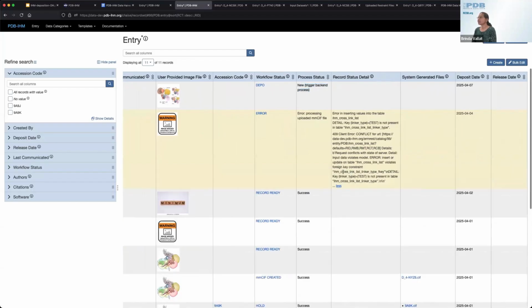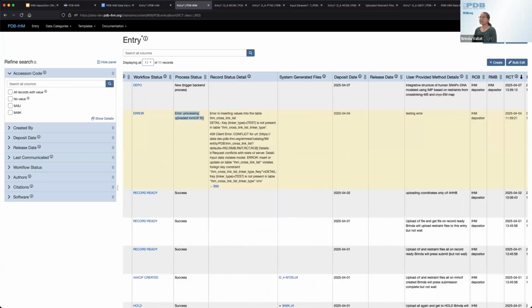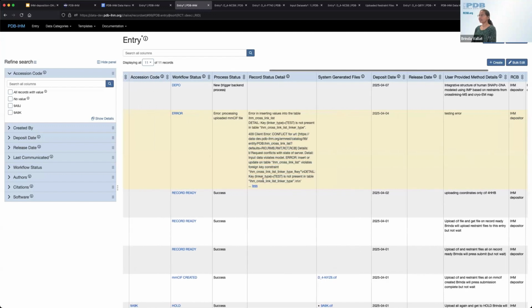And I wanted to just highlight one of the error situations here. So this is a file that was uploaded, and you will see if it causes an error. Uploaded MMSIF file had a problem because, again, this is coming from our backend software tool, but if you just dig a little deep, you'll be able to see IHM crosslink list. There is a linker type says test, and that's not an allowed value. Sometimes we have control vocabulary terms, just like in your Excel spreadsheet, sometimes you can have control terms. These are the only values that can be provided for a particular data item, and if you have something else that's not accepted, then it will throw an error. So that's the example here. There can be other kinds of error. But if you're not able to understand, we can of course help out.